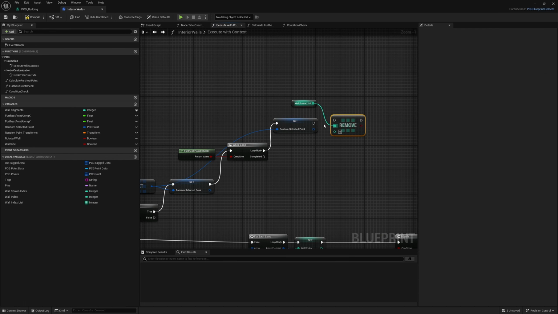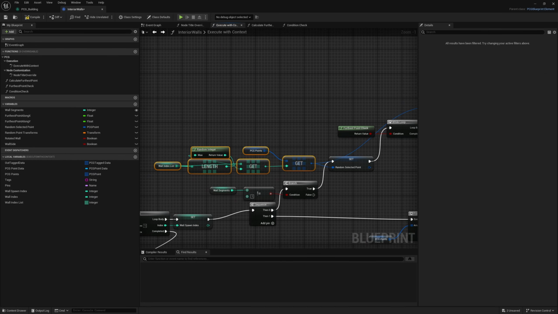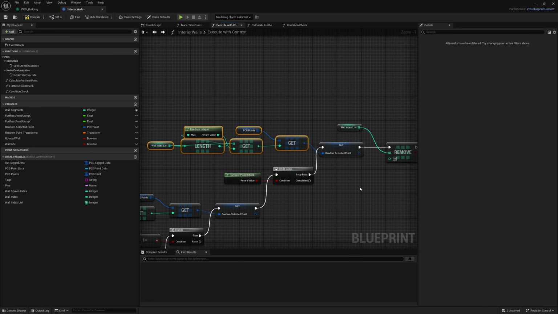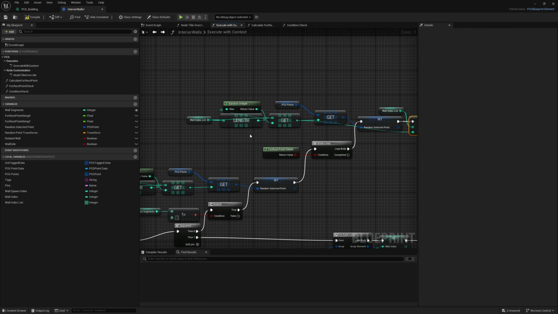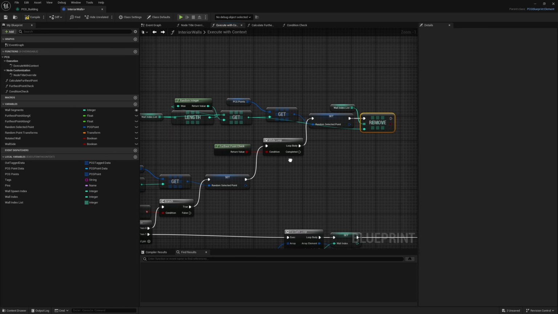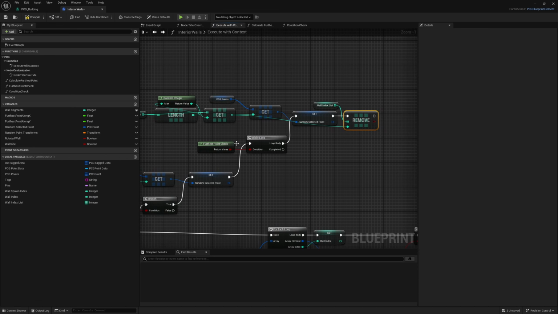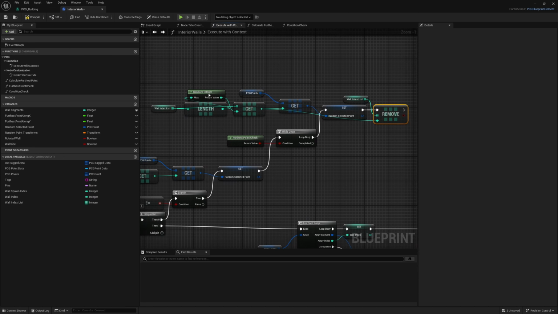And instead of dragging all of this all the way through, I'm just going to take this and duplicate it here, plug this in, and then I'm going to remove this. So that way, when it does it one more time on the second loop, it does not check the exact same location. But on the off chance that somehow something fails and it has gone through everything and it still hasn't found it, we need to have a fallback plan.